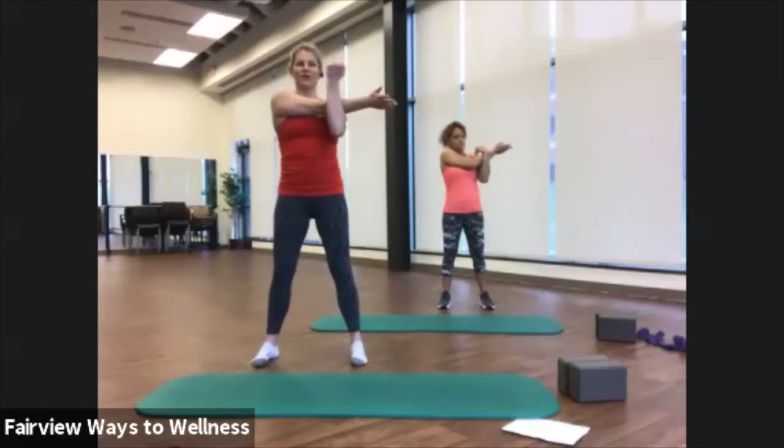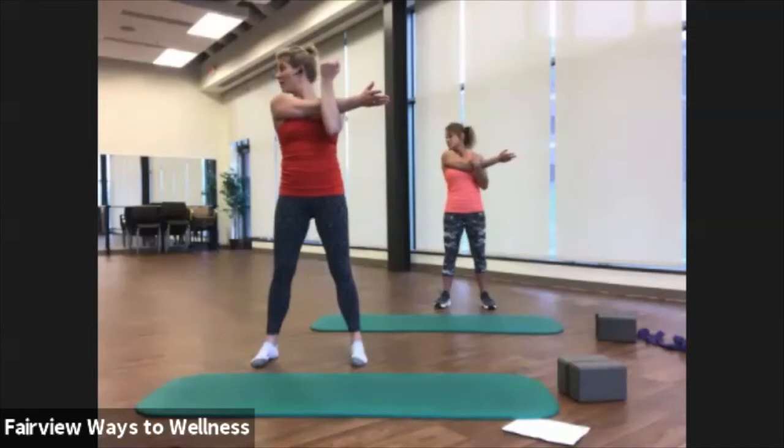Oftentimes when we work out, stretching is the thing that we miss. Turn the head slowly from side to side. We feel like we don't have time for it. We've got to move on with our day. That's why we've got it planned in here for you once a week so that you can at least get a good stretch in, because we all need it.